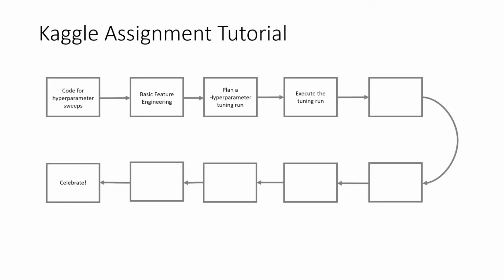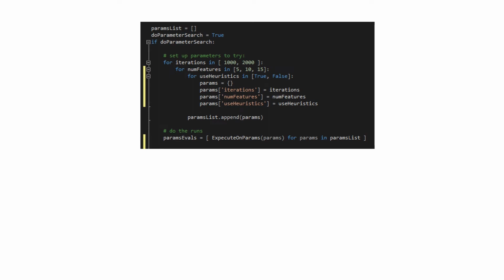Then you have to execute the tuning run. And again, back to that code, you press run, you can see that this thing here is going to go. And if you recall from previous assignments, we implemented our own logistic regression code. It's not super fast. The goal of this is not to optimize. So that line there could easily take hours, several hours. If you go crazy and planned the wrong parameter tuning run, it could take days.